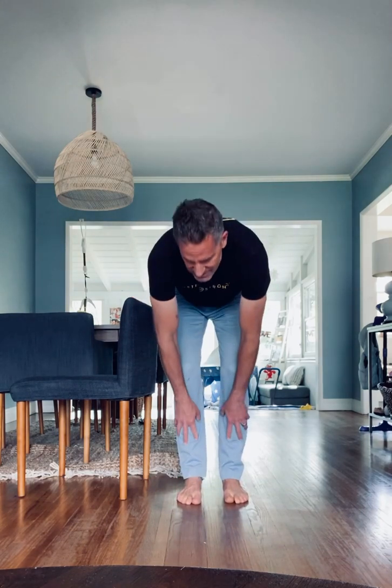Good. Many times we have an imbalance between these front muscles, the tibialis or anterior muscles, and the posterior or the calf, soleus, gastrocnemius muscles. And that creates shin splints and changes in balance, and we want to develop the muscles around the ankle joint evenly.